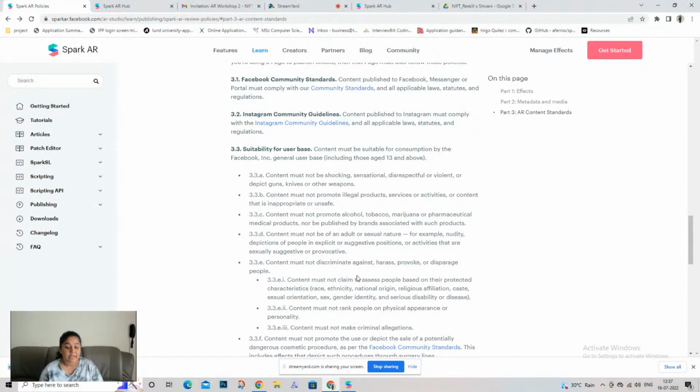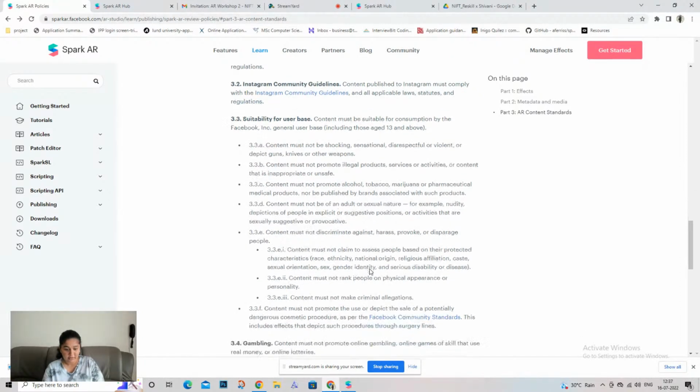It should not be provocative, and it should not suggest anything related to discrimination or harassing or anything that may deprecate any gender or any person or any religion. So these are the kind of things you need to make sure you don't use in your AR effect.